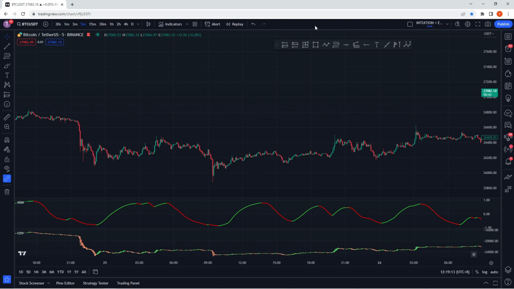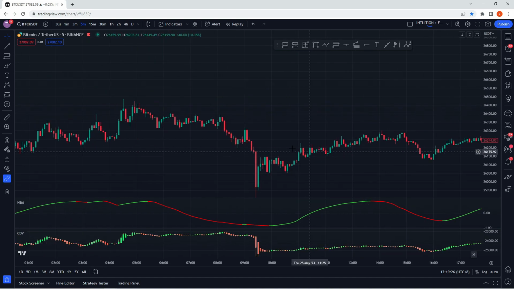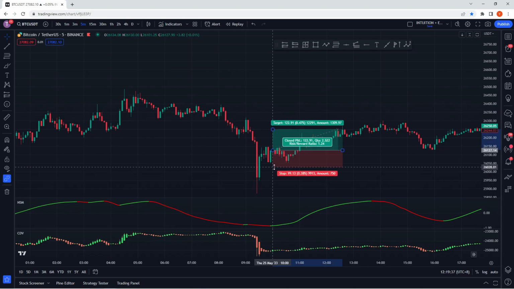First off, for you to go long, you must wait for the normalized smooth MACD indicator to turn from red to green, and there must be a confirmation on the cumulative delta volume indicator, meaning that the candle must be green in color. So what do I mean by that? Let's look right here. We have a change from red to green, and we look on the indicator. The candle is green in color, so you want to enter a position right there. Stop loss put on the recent swing low and a 1.5:1.